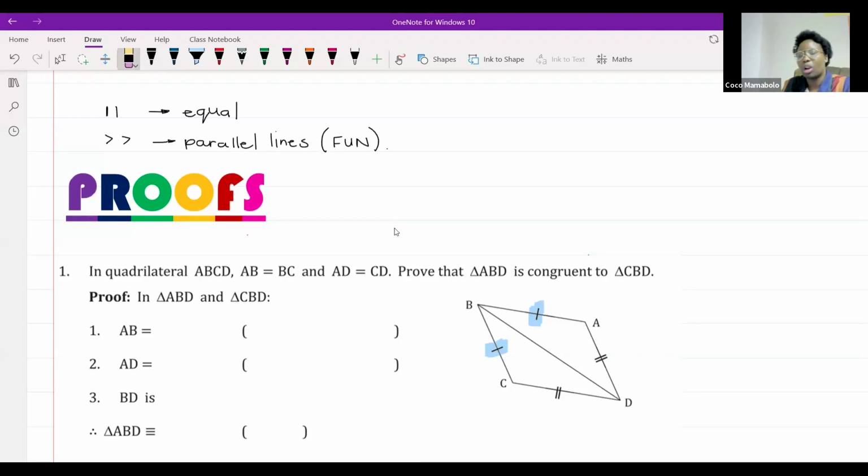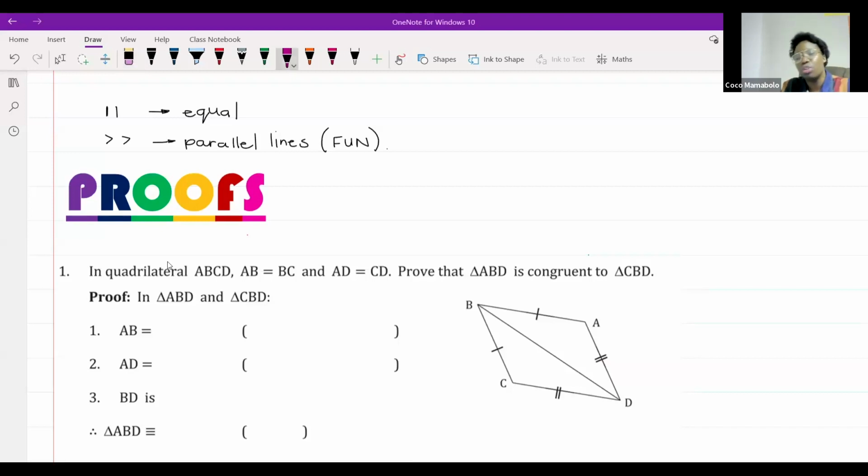So let's talk about proofs a little bit, because you're going to have to prove a lot, especially when we start getting to quadrilaterals. Quadrilaterals require us to prove, but there's a particular order in which we need to do things. Before we get there, Narisha, I see what you're saying and you're completely correct. I need us to take it just a step at a time.